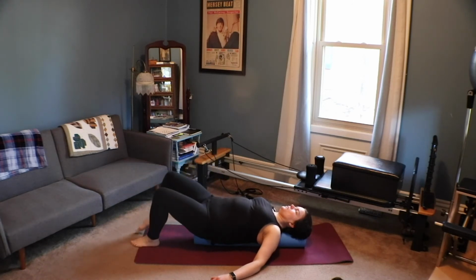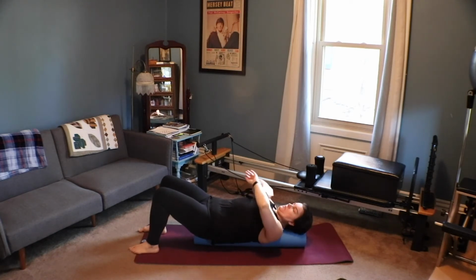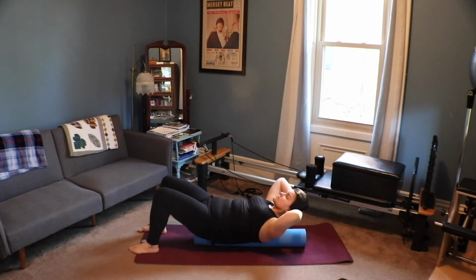And then go ahead and bring those feet back down to the mat and just take a breath, shake it out for a second. And now we're going to kind of put that together a little bit. So now I want you to keep your feet anchored to start with. Put those hands behind the head, and you've got your thumbs at the base of the skull, elbows in that peripheral vision. Float on up into that ab curl.